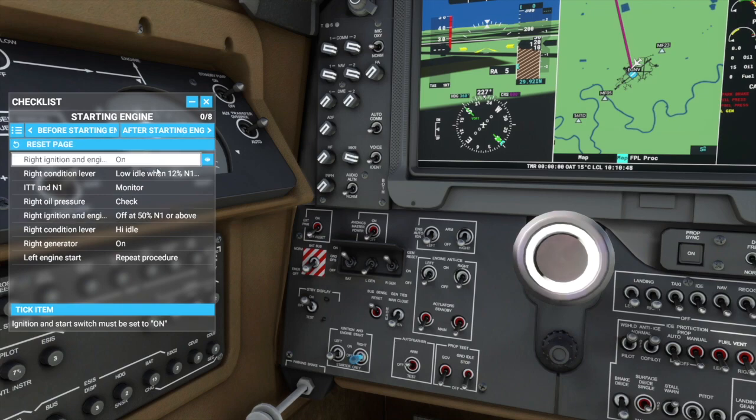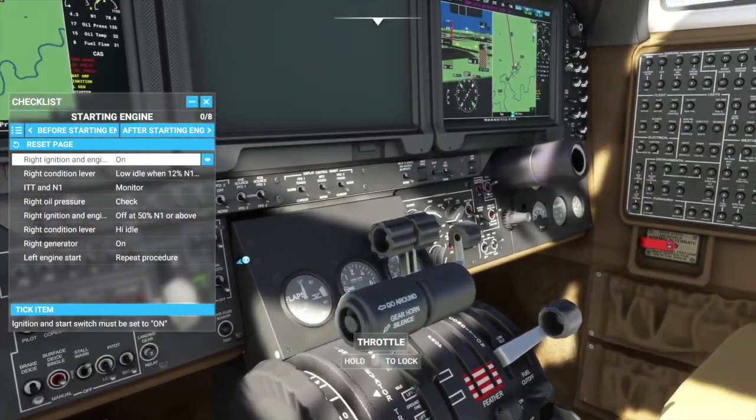So back to the top. We're going to switch our starter on like so. We're going to go over to our condition lever. We're going to push our left stick forward. Where's my mouse gone?